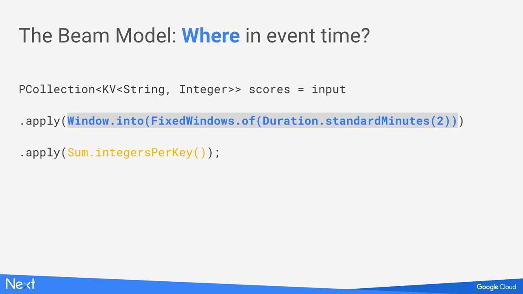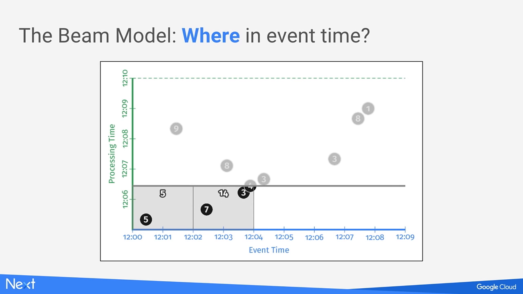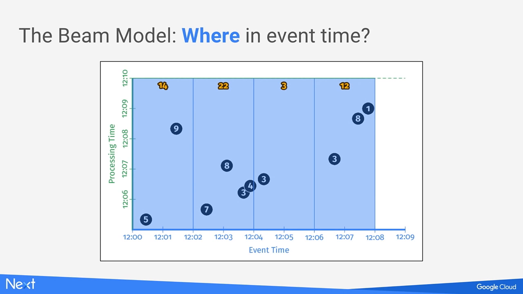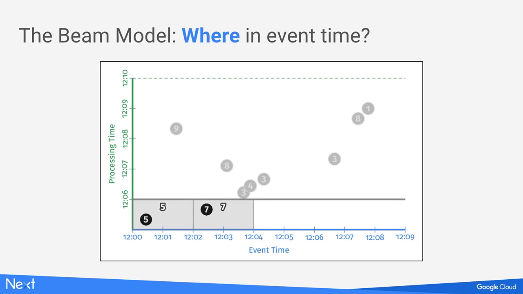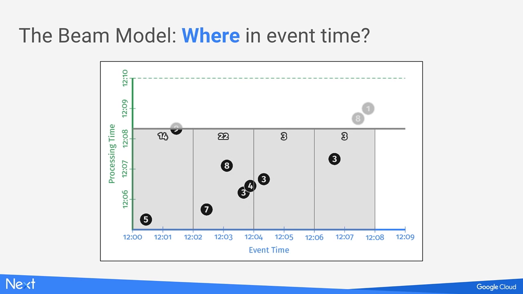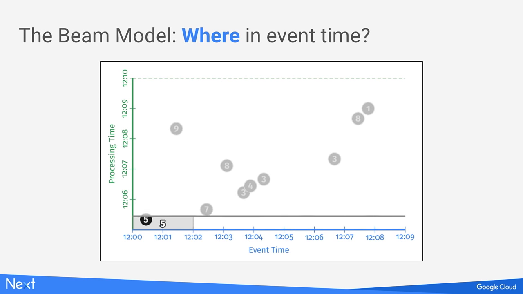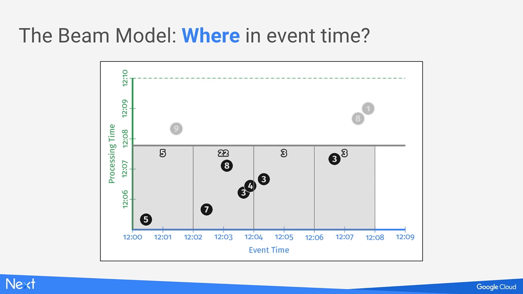Next we play with event time. Here we specify a windowing function to calculate that same algorithm independently for different slices of event time — every minute, hour, or day. In this case we're doing two-minute windows, so we calculate four distinct results based on when each event actually occurred. At this point we're still waiting for the entire computation to complete before emitting any results, which works fine for bounded data sets but not for infinite streaming data.